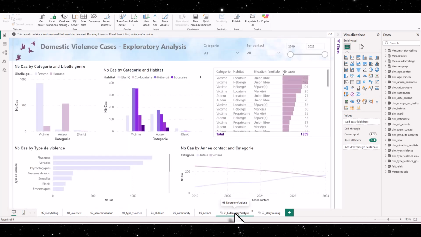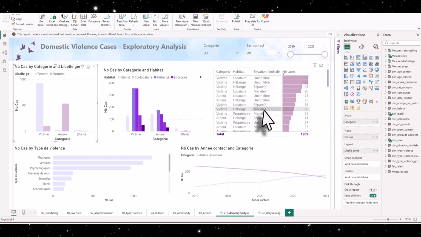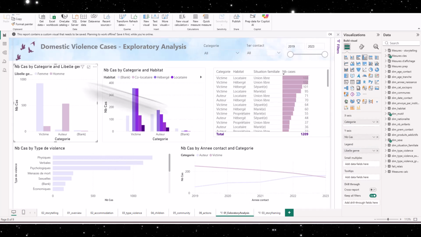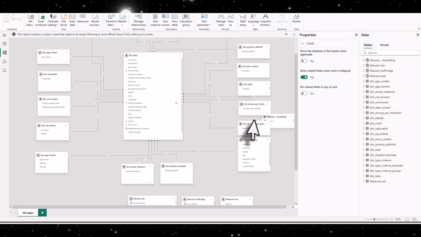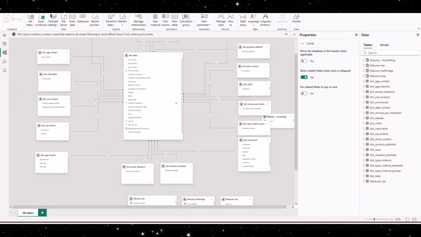The first thing I did was analyze data in Power BI. If you're working with Power BI Desktop, you know that you import the data, and then of course you go through the process of transforming your data and building up your data model. This is the data model I have behind this report.